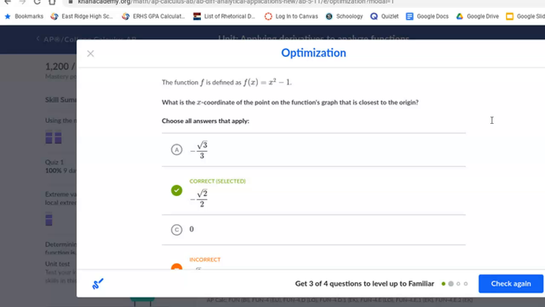Now, the tricky portion of this problem is that there's a lot of things inferred. You're basically supposed to know all this. So the word closest is what is telling you a lot of things. I don't know who I haven't called on. Alyssa? What does the word closest mean to you?